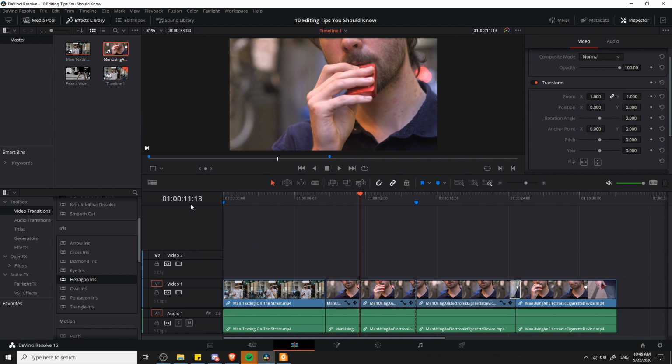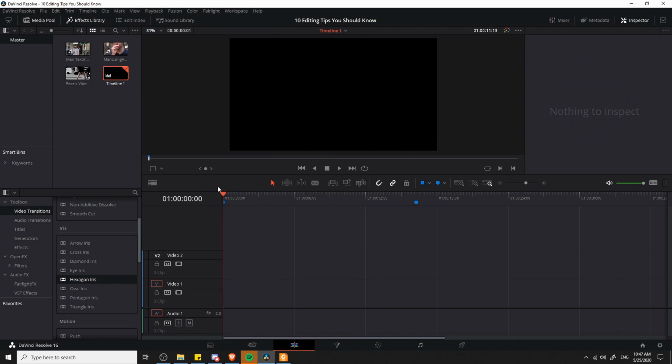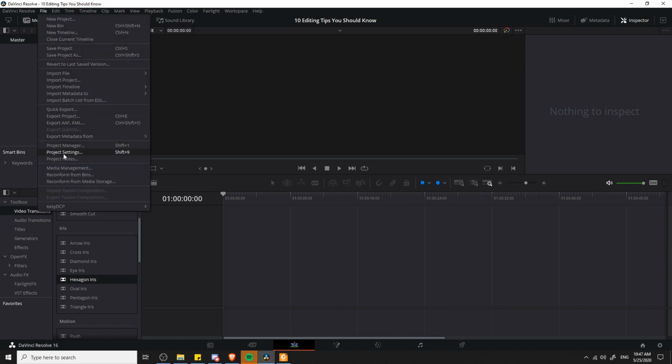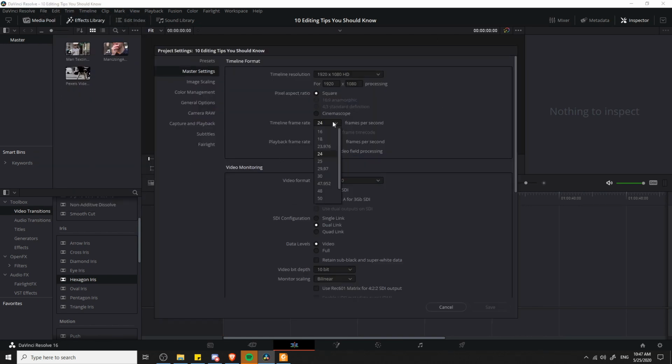That's to basically delete your timelines. So what you can do is cut away all of the materials that you've been working on. So Control X, select the timeline in the media pool and hit delete, and then hit remove. And now that your timeline is gone, you can go up to File, Project Settings, and you can actually change the timeline frame rate to, say, 30 frames per second. So I'll do that, I'll hit save, and you'll see that once it's changed, you can't really redo it. Though I think technically until you create the timeline, you can still change it.